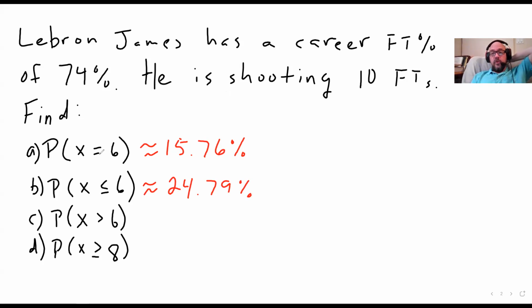So those are your basic functions. Your calculator will only do equals or less than or equal to. It won't do anything else directly. You kind of have to force it if you want to do something else like that. So for instance, let's say I wanted to find the probability that x was greater than 6. All right, I want to go to the next page and I will show you why.